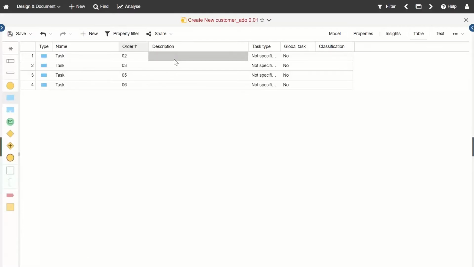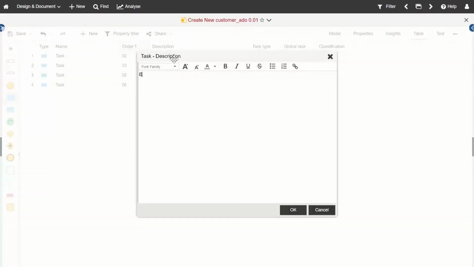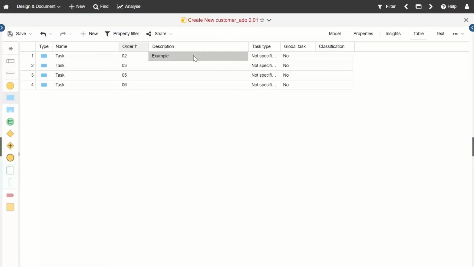And again, I can start adding information. For example, let's pretend I had an Excel opened and the description of these tasks was there. Obviously, I'll just do it quickly here, keep it simple. Just to show you what I've done, I've hit Command C, and I can hit Command V, to show you that you can copy and paste information directly into these slots. Like I said before, they're for quick populating.